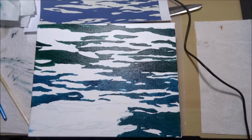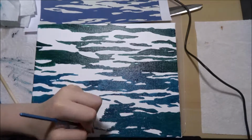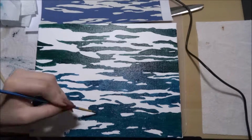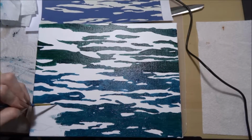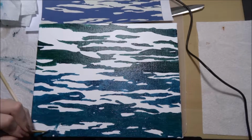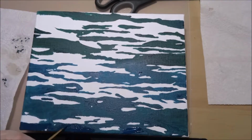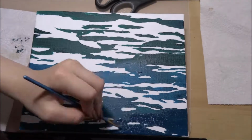As you can see above my canvas, I've got a printout of what I've done. I've simplified it and I've just selected the dark areas and coloured those and then done the light areas so that I've got a pattern that I drew onto my canvas. Well, I traced it. And then I'm just painting in the darker areas now. I had 3 different tones. You can see the top started more greeny, the bottom went a bit lighter and bluer.